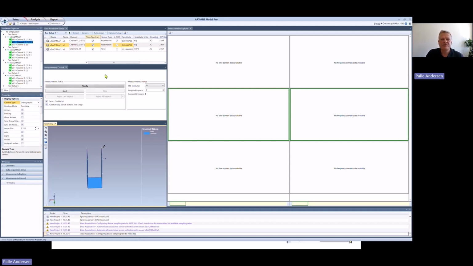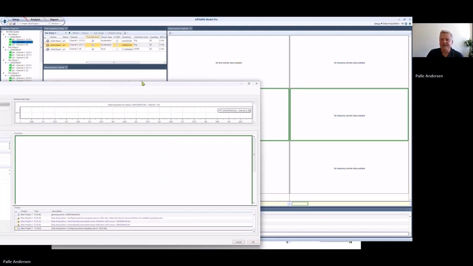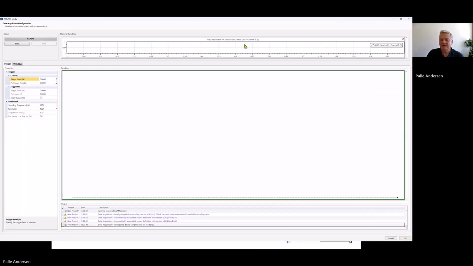The next thing we have to do is make a setup of the impact hammer. We do not know up front what level we should use in order to trigger a measurement to be done. Here we need to try to make some impacts on the structure, and then we figure out what is the threshold or trigger level that we need to set.